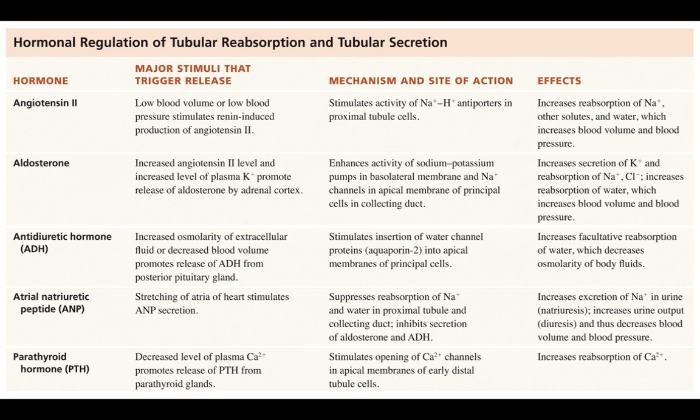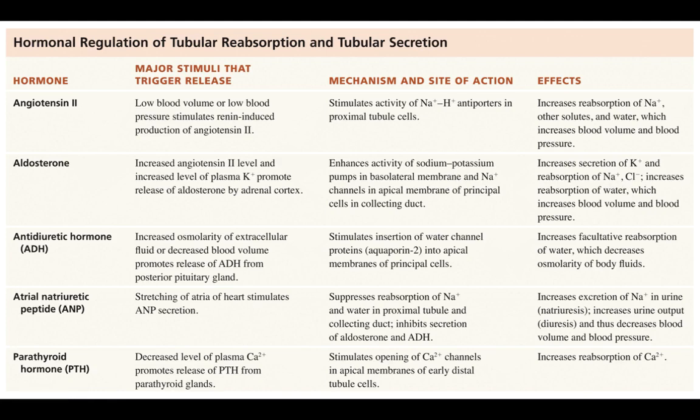All right, so angiotensin 2, produced when you have low blood pressure, it's going to do things to help raise blood pressure, which basically is decrease the amount of urine that gets produced by increasing the amount of sodium and water that stays in the body. Aldosterone, we've talked about it before, right? It's also part of that same system. These two work together. And aldosterone is going to secrete potassium but reabsorb salt and water.